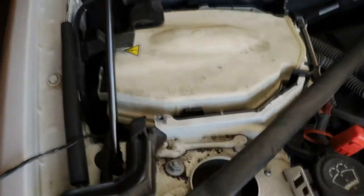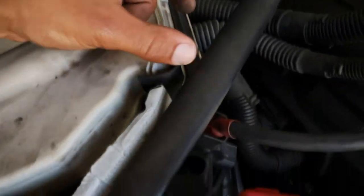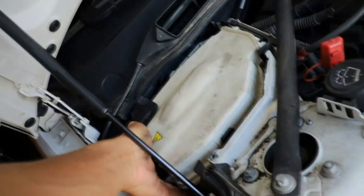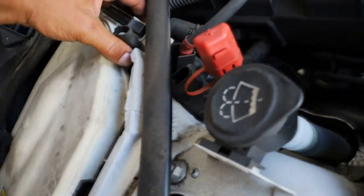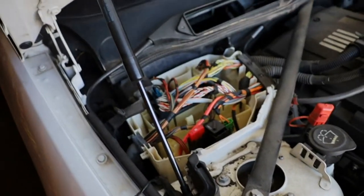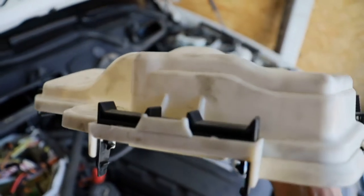Alright, to take this off to get to the ECU, there's a latch right here. Latch on the back side, and then 2 clips on each side. Yeah, so these latches, push them out. So that's up, that's up. That's up. That's up. And it's already unlocked, so I guess mine was already messed with before. Just work this out. There goes the computer. That's how those latches latch in. Just push them outwards to pull it up.